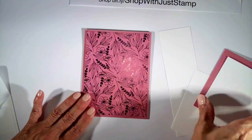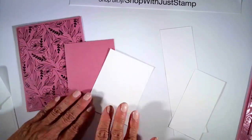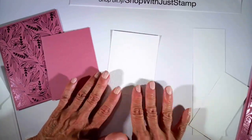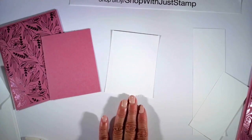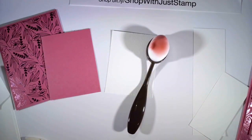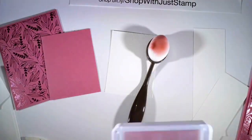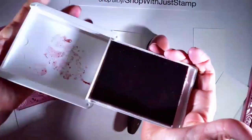There's my card base. And next I'm going to go ahead and mount these 2. But before I do that, I'm going to add a little bit of color to this Whisper White layer. And to do that, I'm going to bring in one of the new blending brushes, which is so cool. These are new in the mini catalog. And I'm going to bring in my Blushing Bride ink. I'm going to apply a little bit of ink color. So just going to open that up and slide over.